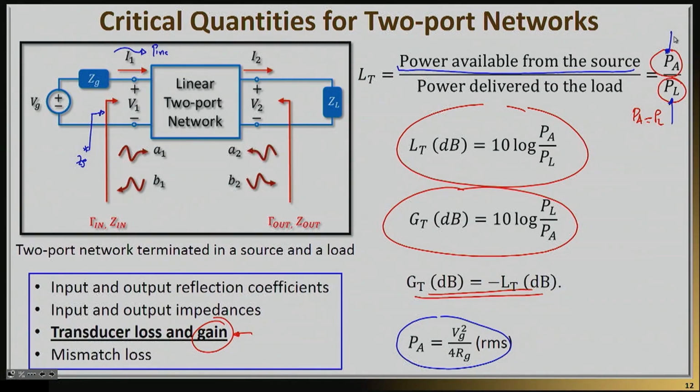It's really your responsibility as a designer to take as much power from the source as you can. So if you have made a mistake and you don't have conjugate matching conditions here, or if you purposely don't have conjugate matching conditions, there are cases we'll see later on where that's not desired, then fine, but you should basically be fair in your comparison and compare to what you would have gotten from the power available and what you're actually getting from the system.